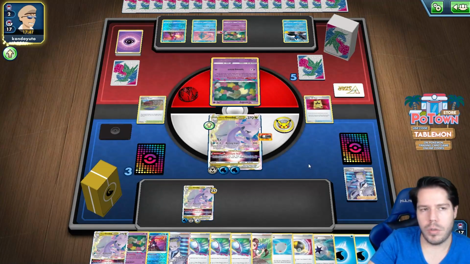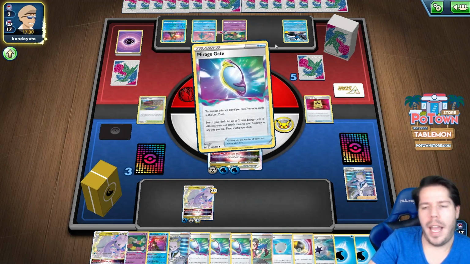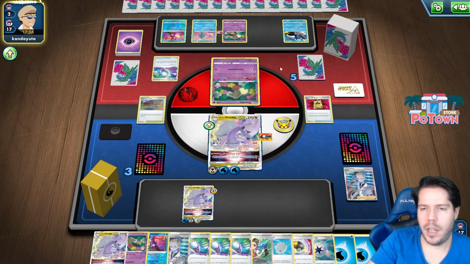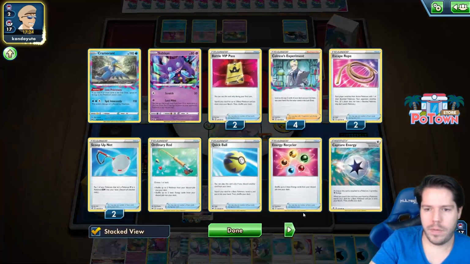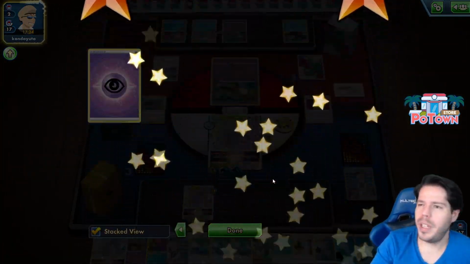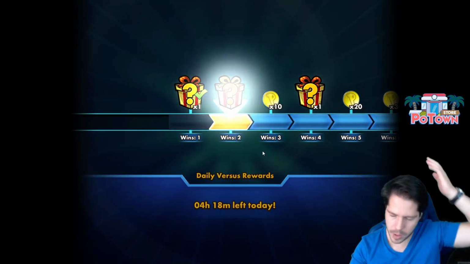Okay, they choose to use Greninja. Yeah, and they needed 3 energies to power up the Kyogre, right? Okay, which is what they got just now. Yeah, they had so many energies in the lost zone that it just wasn't gonna happen for them. Yeah, all right. GG, on to next one.